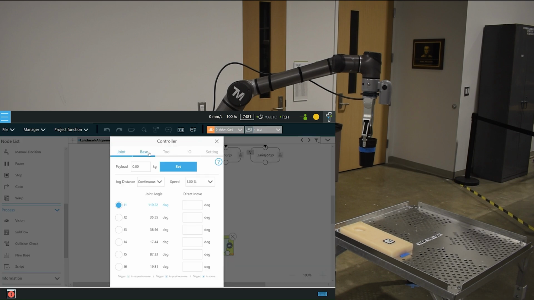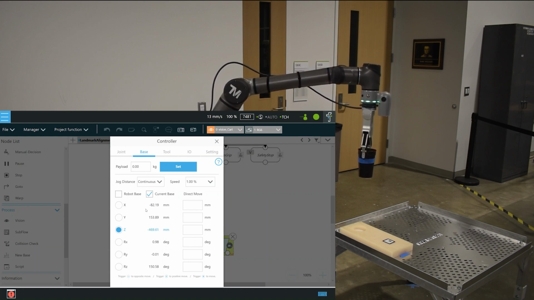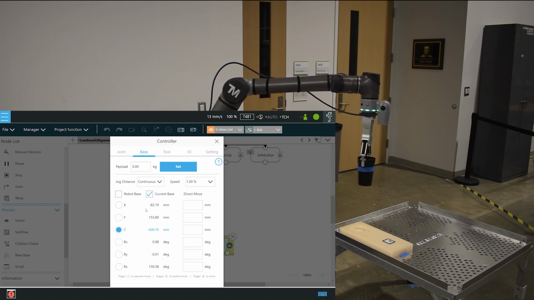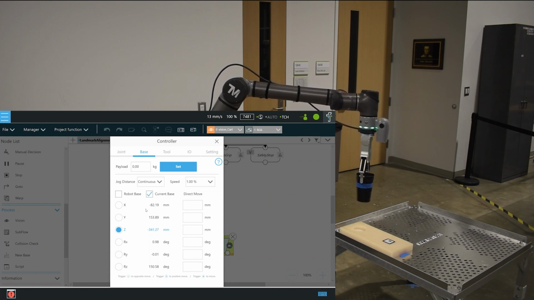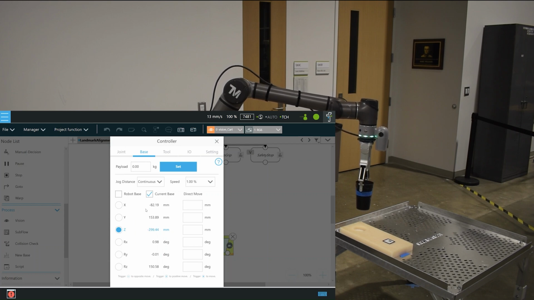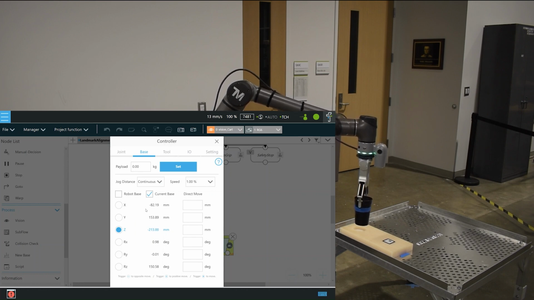So we're going to select the controller, go to base. Now, one thing to note is when you're programming with the controller, when you do a landmark alignment, typically it flips the Z direction. So I have Z selected, but I'm actually gonna move in the positive Z direction, and you can see the robot is moving down. So that's one kind of tricky thing about the landmark alignment, is Z positive is now down, whereas with the robot base, it's up. So just keep that in mind. So I'm just going to line this up with the fixture.